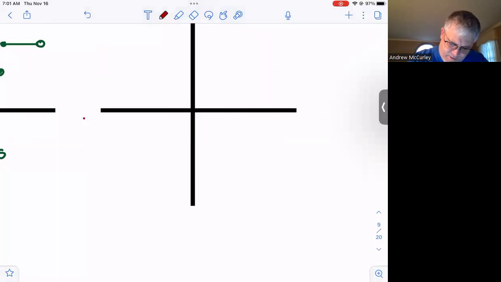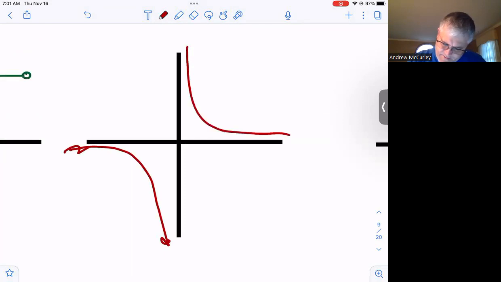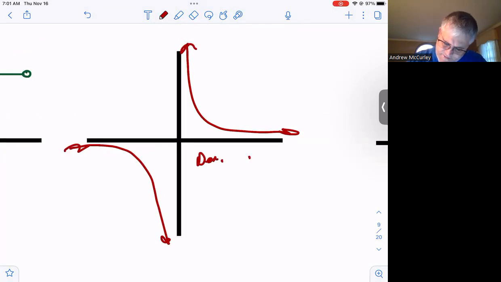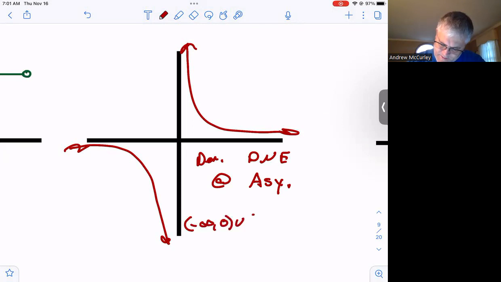What if we had an equation like this, where we obviously have an asymptote at 0. So we would say the derivative does not exist at asymptotes. Okay, so we would say here, we are good from -infinity to 0, 0 to infinity, but we do not exist at 0, nothing at 0. So I want you to say it with interval notation. This would be like this kind of function right there. That's what that is.